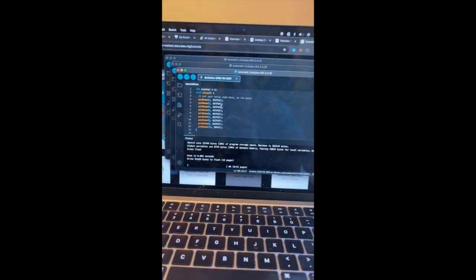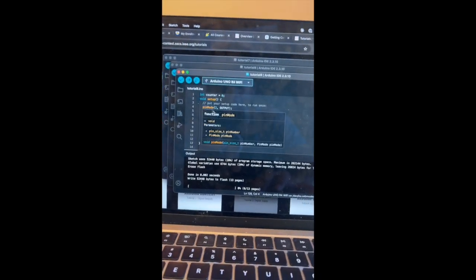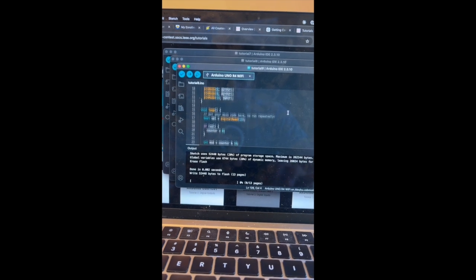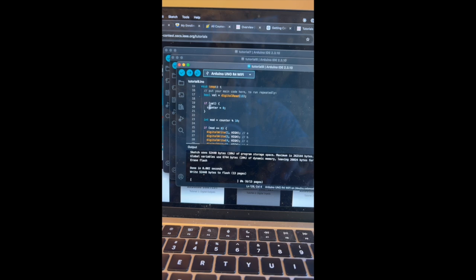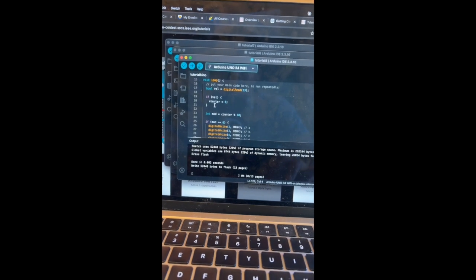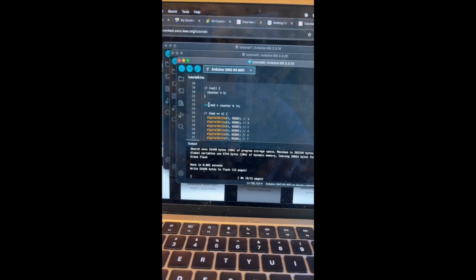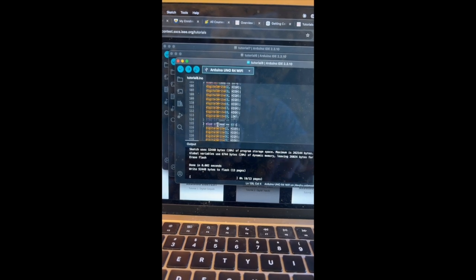This is my completed tutorial 8. It uses these pins as the outputs for the 7-segment display, and then it uses the digital read to see if the button has been pressed. If it is, then it resets the counter to 0, after which it'll take the modulus of the counter, and depending on that, it'll give a different display.